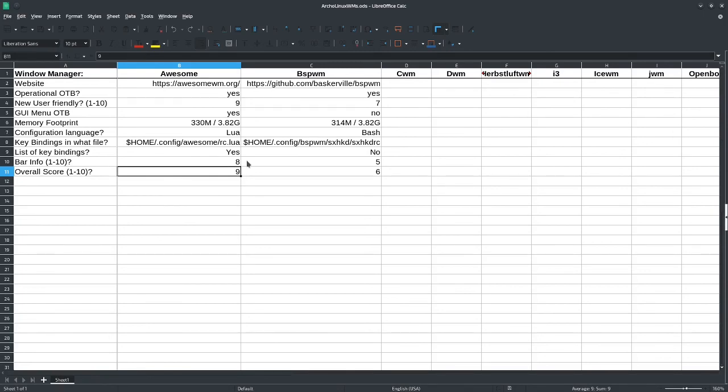It had some of the stuff that you expected to have, but it's missing some things that Awesome had. So my overall score is a 9 for Awesome and 6 for Bspwm. Both are good window managers, but I think Awesome's easier to use, and it has more functionality and configurability than Bspwm does.